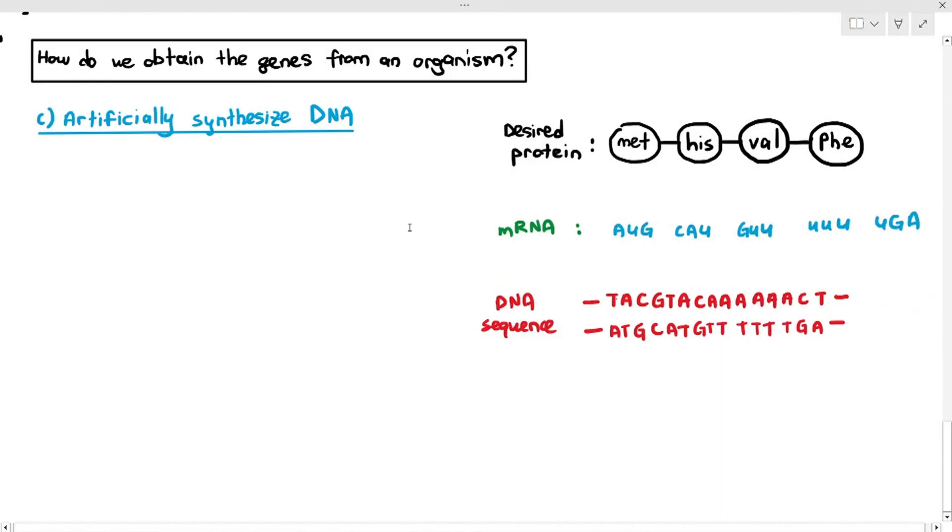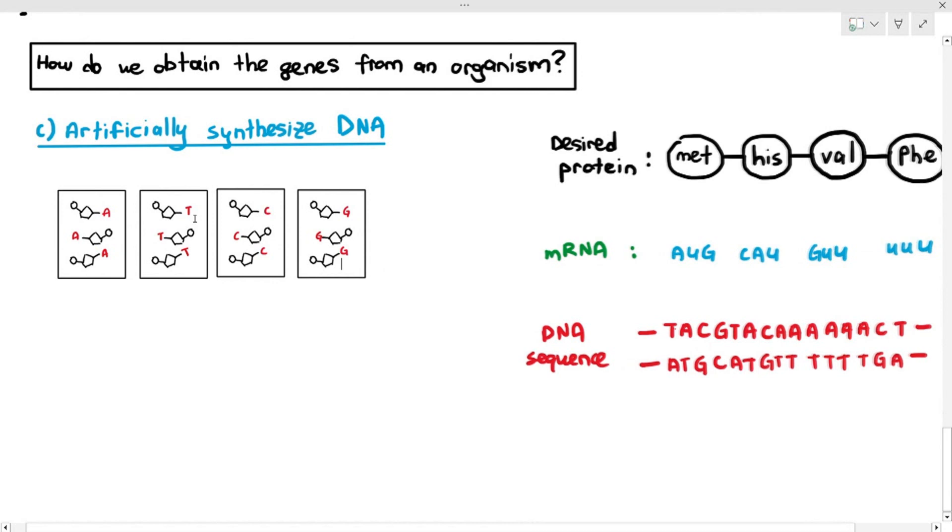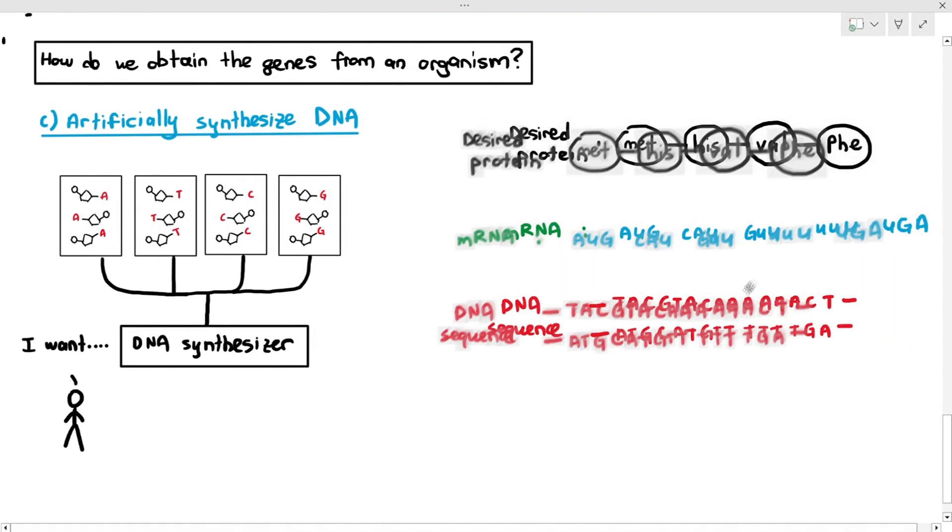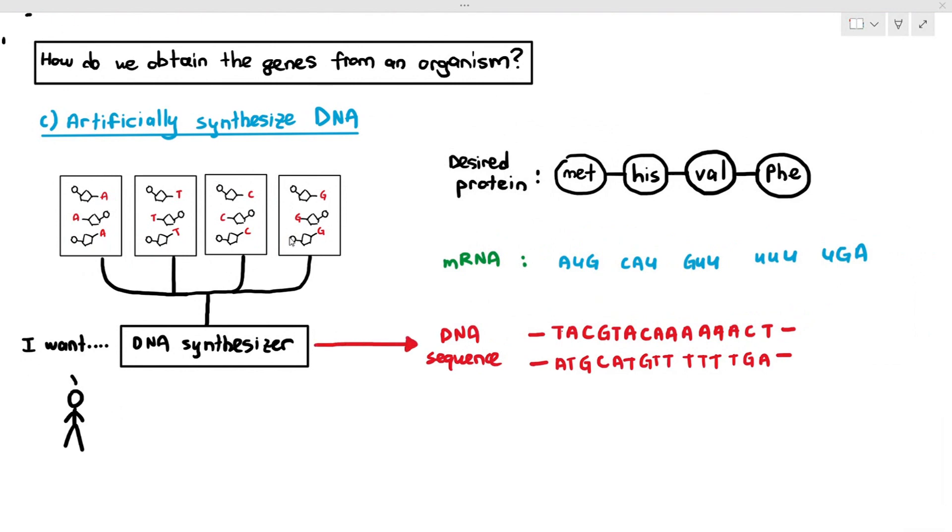Now, using a specific type of technology, you don't have to go into the detail. As you can see here, we can put specific DNA nucleotides in specific chambers. So, you have adenine DNA nucleotides, thymine DNA nucleotides, cytosine DNA nucleotides, and guanine DNA nucleotides. And we feed these nucleotides through a DNA synthesizer machine. You don't have to go through this in detail. You just have to know that we have a specific machine that can synthesize DNA or genes for us. And what we can do is we can just type in the sequence that we want. Just tell the DNA synthesizer machine, I want a sequence of TACGTACAAAACT, and automatically, the DNA synthesizer machine will use these DNA nucleotides and make the gene that you want.